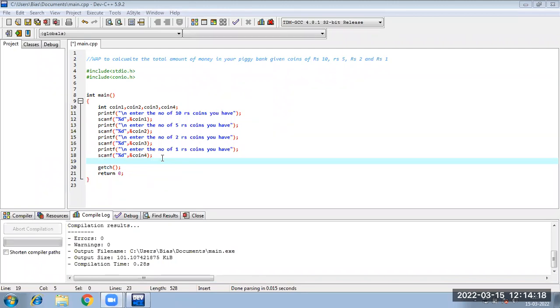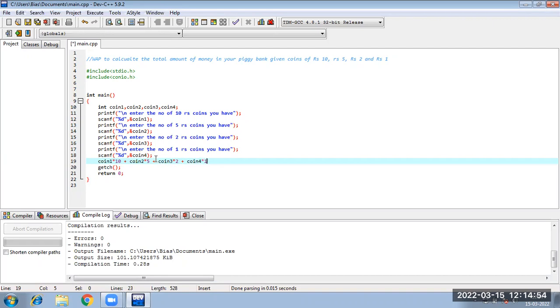Now, the number of 10 rupees coins, suppose I have 5. So with my coin1 value, I will have to multiply 10, plus with my coin2 value, I will have to multiply 5, plus with my coin3 value, I will have to multiply 2, plus with my coin4 value, I will have to multiply 1.